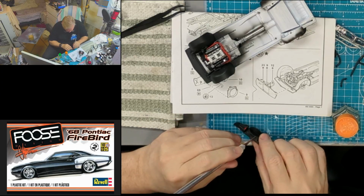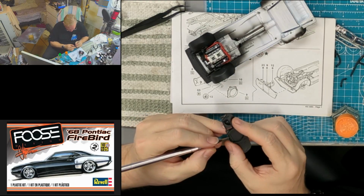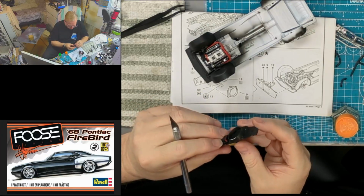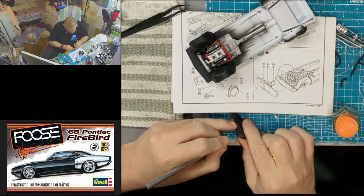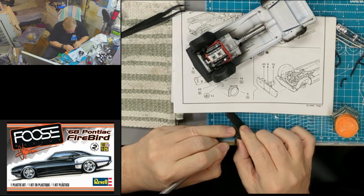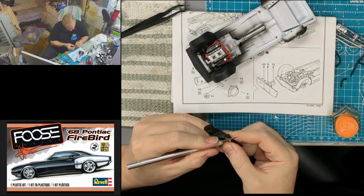There's a notch there and right there. Okay, so that's where we got to start. That's our starting point for carving that out. Basically got to take that much off. So I'll scribe this, and we'll start like that.